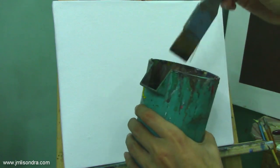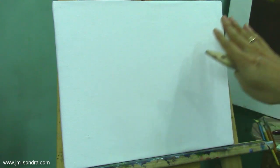Okay, so I'm going to start now. I'm going to start with the demonstration, and first I'm going to use this 2 inch flat brush. Okay, and first, guys, you need to wet your brush. You just have to dip the tip of your brush into the water and make it a little wet. So from time to time, guys, if ever it feels hard when you use your brush, just dip the tip of your brush into the water. And don't add too much water, or don't dip it too long, so that there won't be lots of water in it.